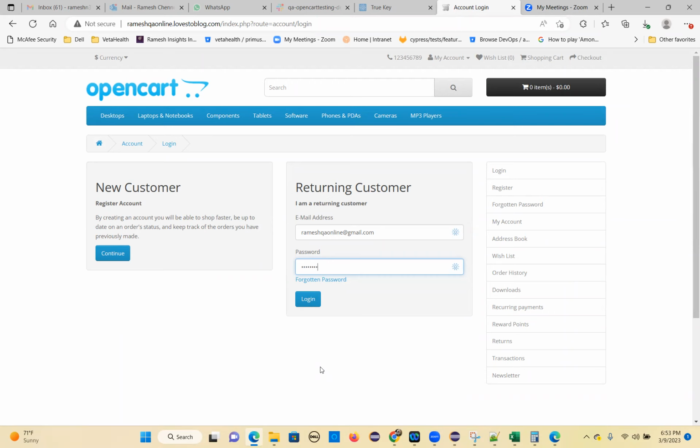That is okay, madam. I'm not talking about how you landed here in the login page. So what are the test cases you can write for this? Verifying email address and password.